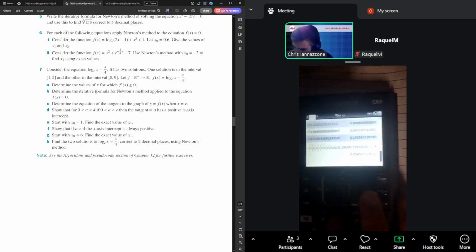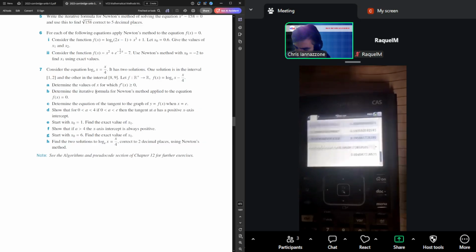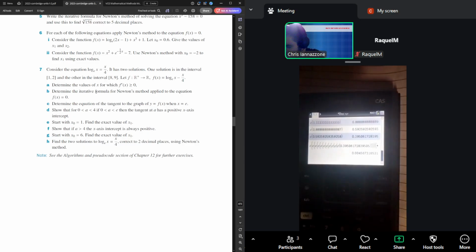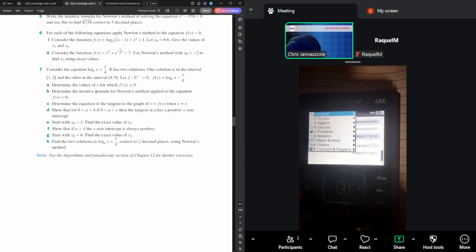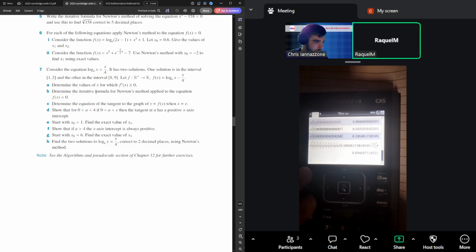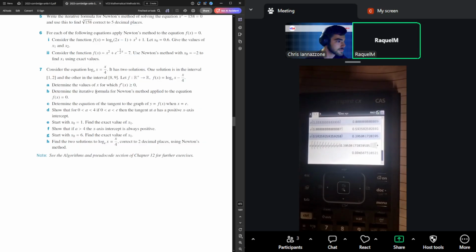I think the whole idea of Newton's method is that you are finding things that algebra can't find, so you probably don't even get an exact. Let's see, what does the 6ii say then? It says something about using exact values. Well, that one's a quadratic, so I guess it could be something to the effect of a quadratic that would get you there with algebra.